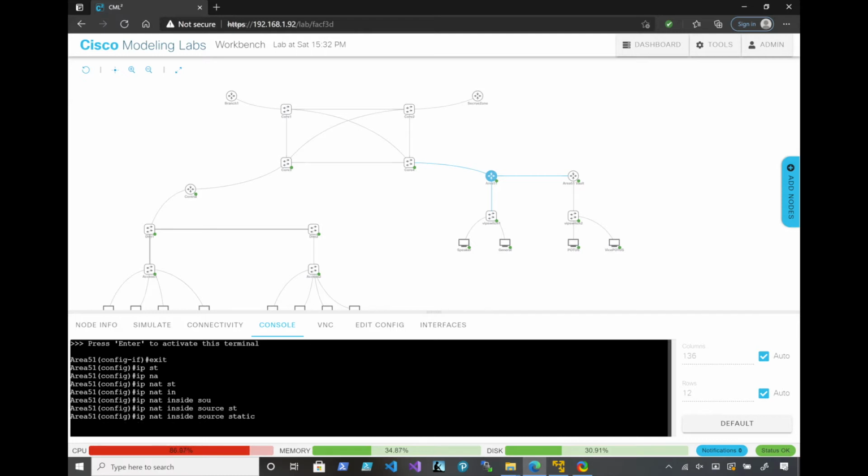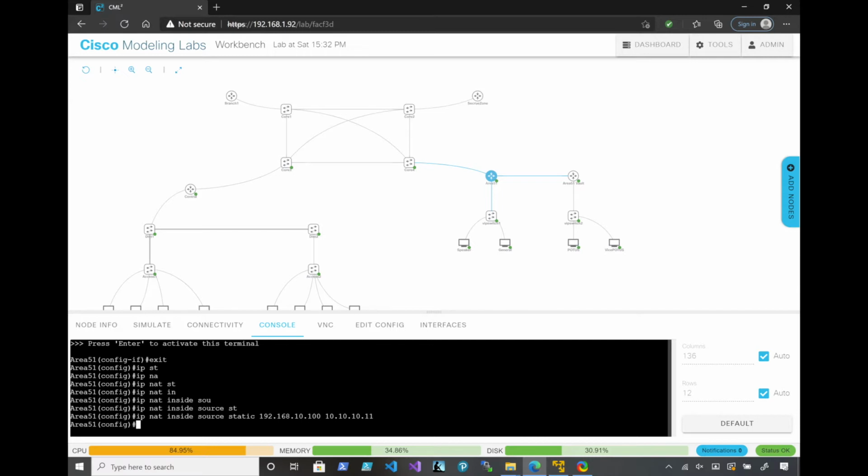So we use the ip nat inside source static command. With this command, the first part of the command is the inside IP address. So in this case, it will be the speaker of the house's PC, to what the outside post-NAT translation IP address will be. In this case, it's 10.10.10.11.